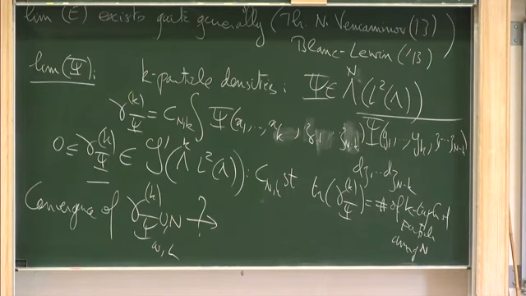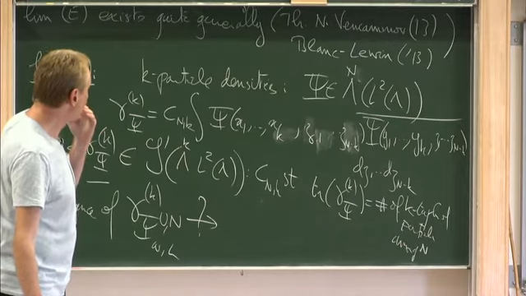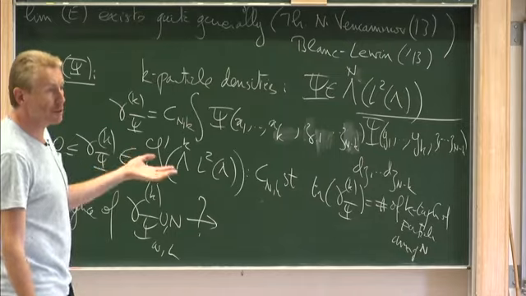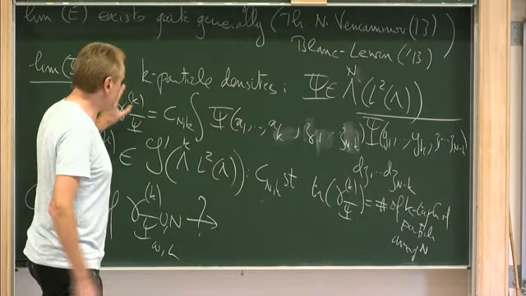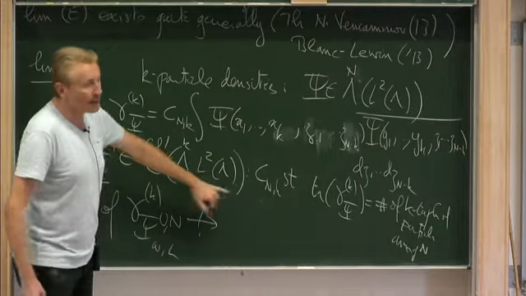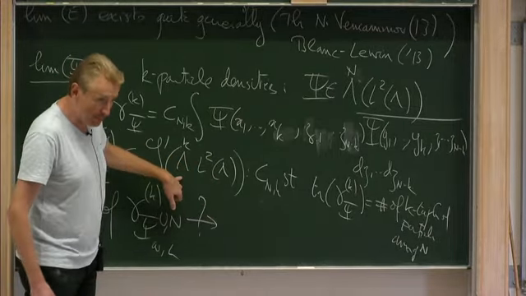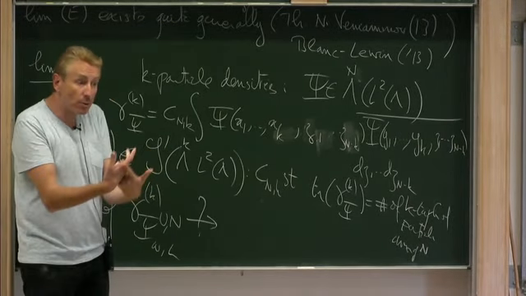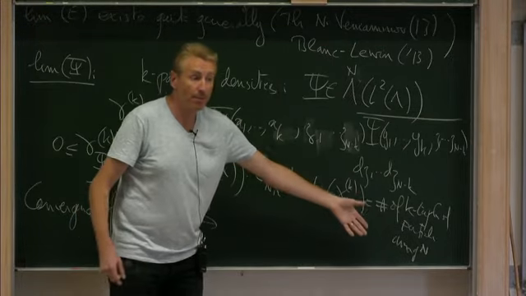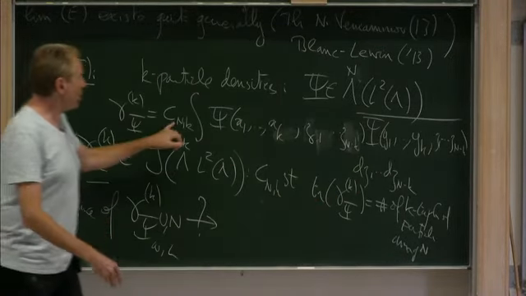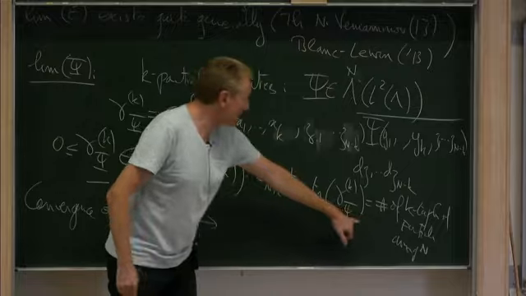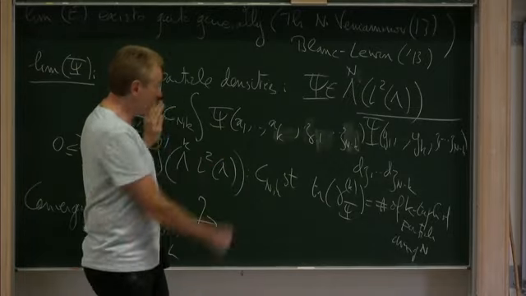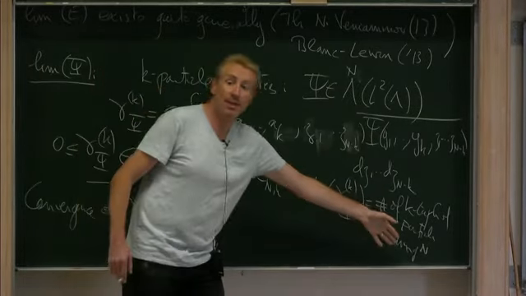Why should this be the right scale, and why should the trace be this? You can scale it as you want. This is just because you imagine this thing is acting on this space, it's an operator on this space, so it's really a density matrix for k particles together. This is why you scale it in this way. If you compute it, this has trace 1 if you just take this part, so the C is exactly equal to this number.